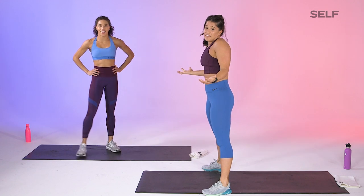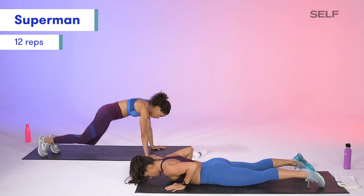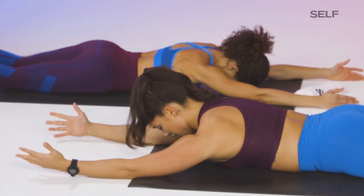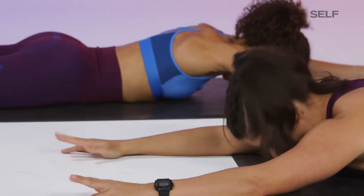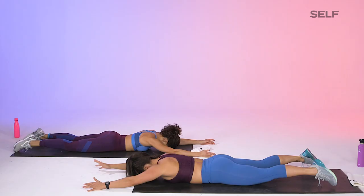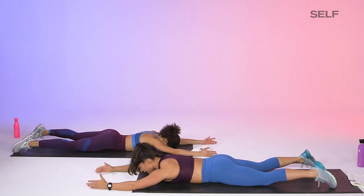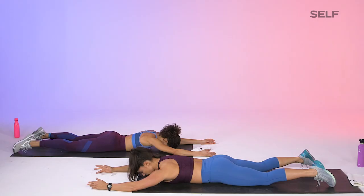Okay, now we get to lay on the ground, okay? Superman, so you're gonna come down onto your bellies and reach your arms out. Now, tuck your chin, look down at the floor, and then you're gonna lift everything up off the ground and then relax back down, okay? Here we go, lift up, squeeze, squeeze, squeeze, and lower down. Here's number three, and down, nice guys.